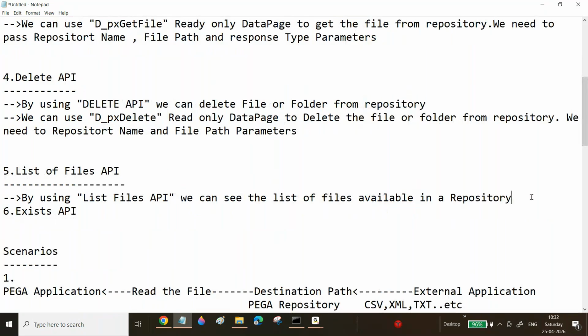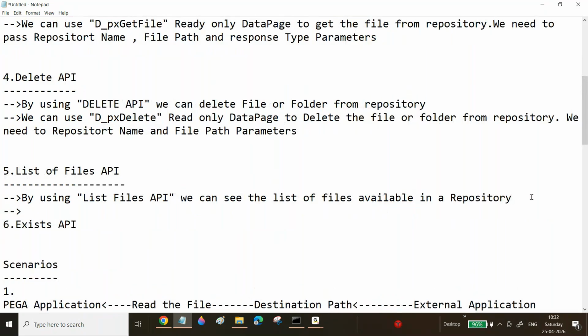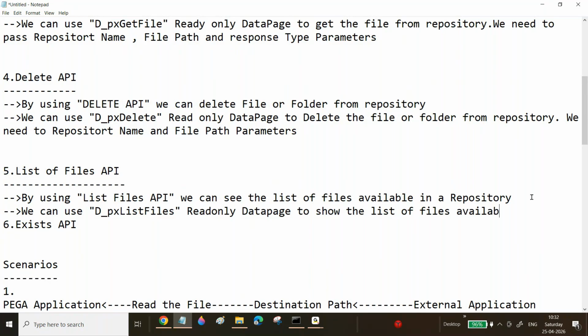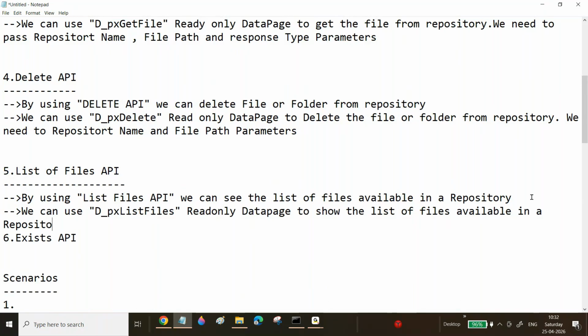So here we can use the read only database, D_px list files, to show the list of files available in a specific repository.